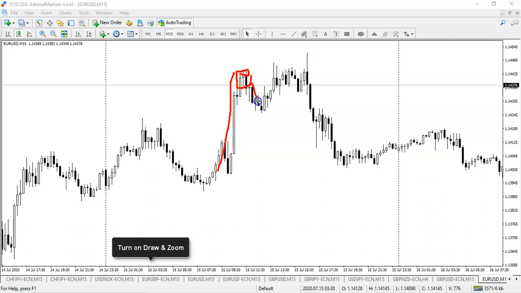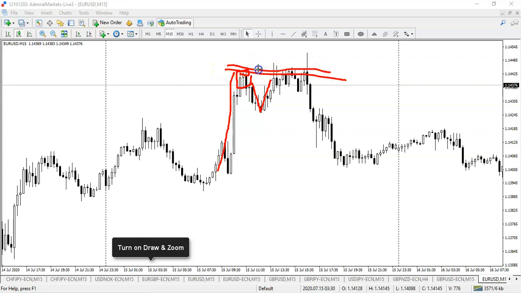Traders will push down. Now when they go up, the market makers' intention is to come down at the end of the day. So for them to achieve that and not lose enough money, market makers push trade. Now all the people that place a sell will put their stop loss here.